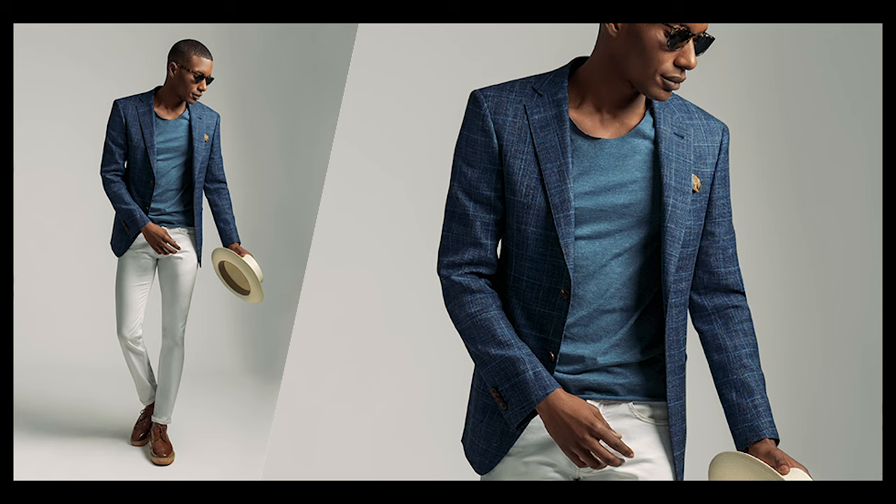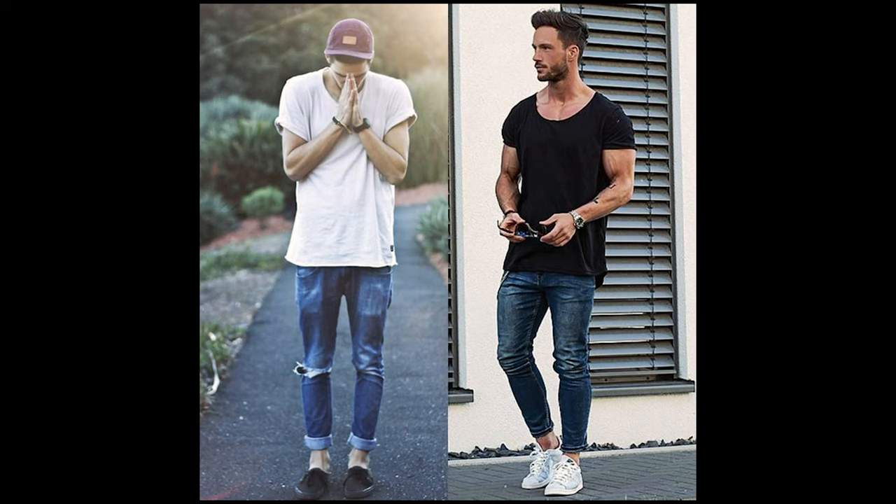The next way you can make any t-shirt look better is by adjusting the collar. The easiest way to get away with wearing a t-shirt when dressing up, like with a suit, is with a scoop neck style — showing a little bit more of your neck, maybe the tips of your collarbones. And if you don't already have a shirt like that and you don't want to buy one, you can easily cut the collar to make a shirt like that.